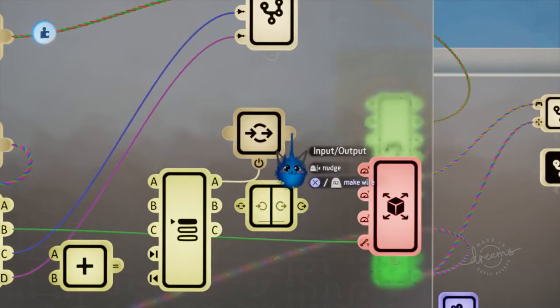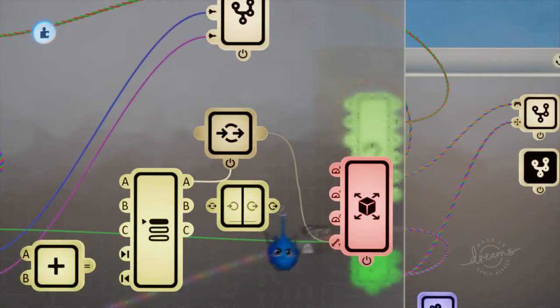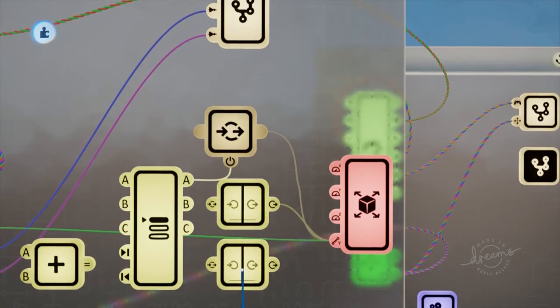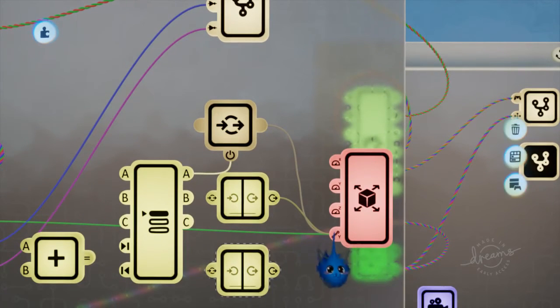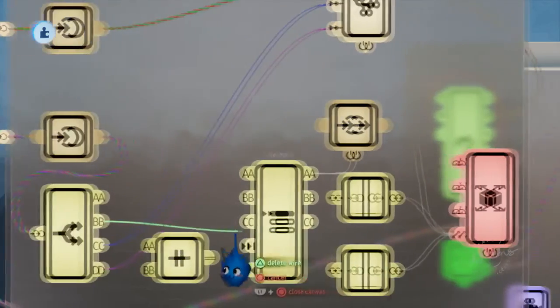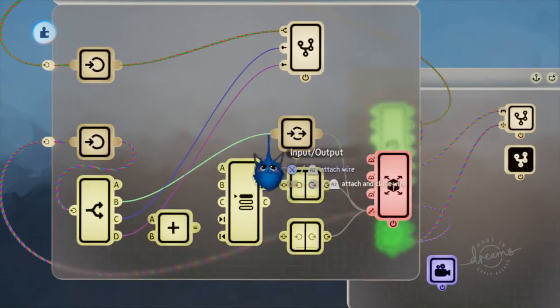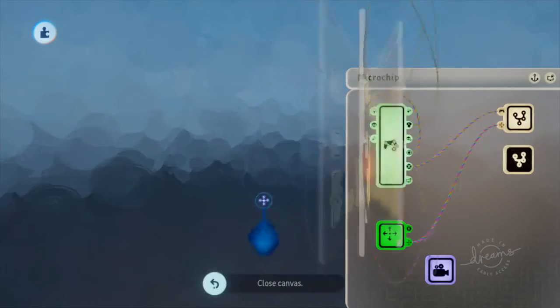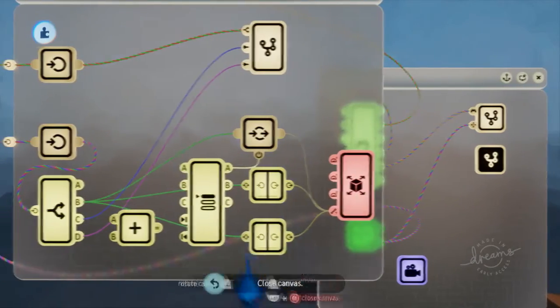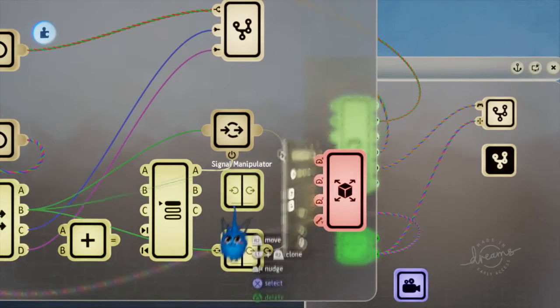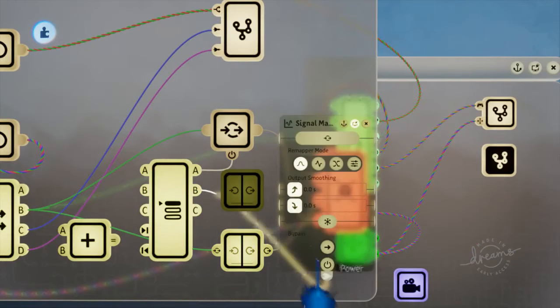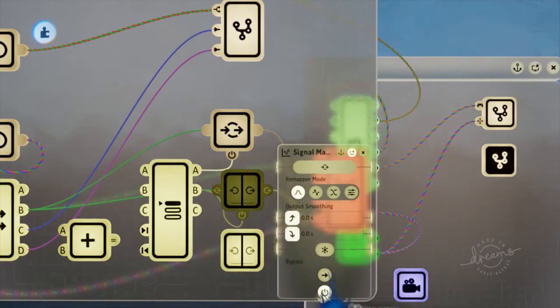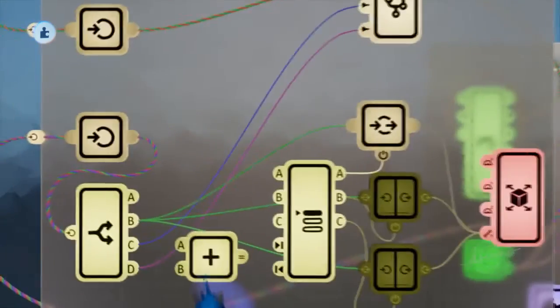And we're going to hook up the node, the signal manipulator, and another signal manipulator into the Y damp of the dampening thing that we have. And we're going to plug in the signal from the collision into all these three. And then B and C go into the first and second signal manipulators. Right?